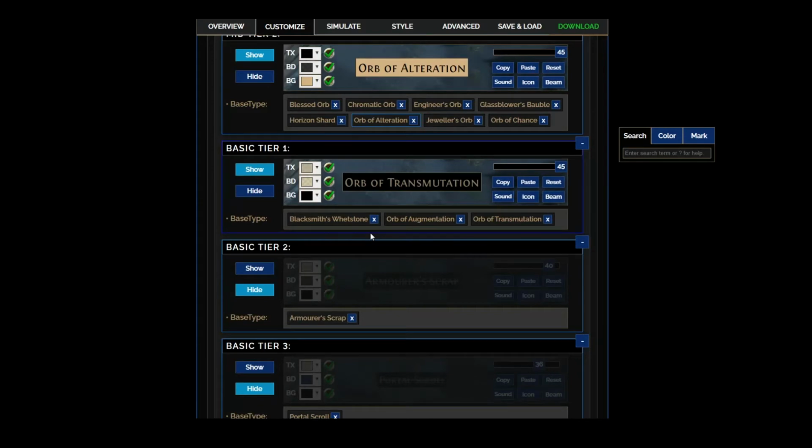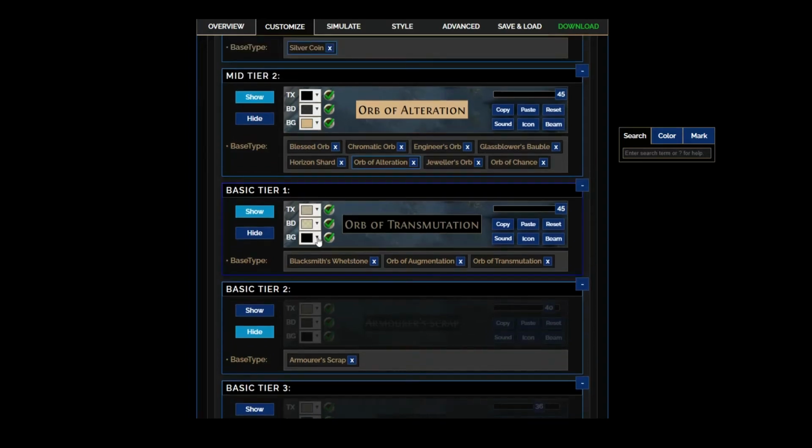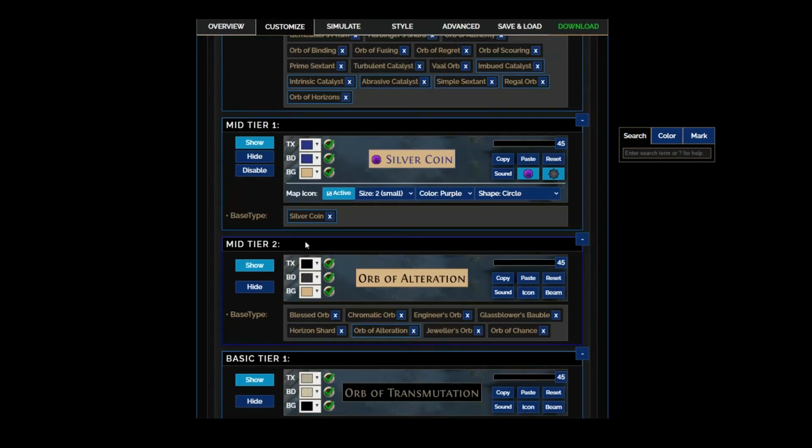I leave augmentations shown until I have a few of them, and then I hide them, unless I know that I'm going to need a lot of them for some reason. You can buy them for 4 transmutes each. I move any low-tier catalysts into high tier 3, where they will make a sound. You want to pick all of them up to 3-for-1 them to vendors. I move the silver coin into the tier with the purple appearance and change the minimap icon to a purple circle instead of a black one as an aesthetic choice.